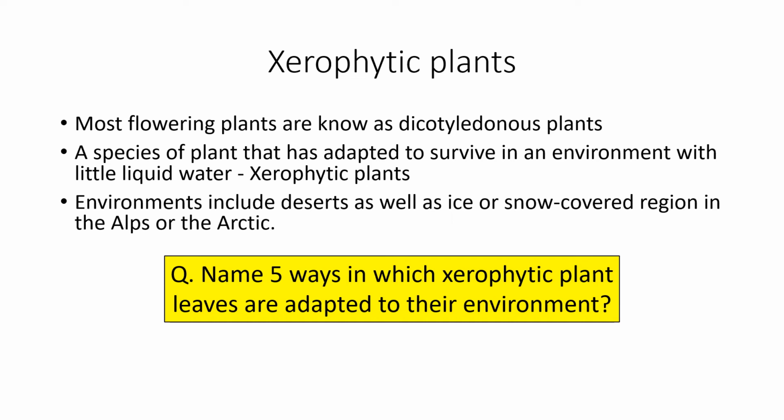These are plants that live in particular areas where there is a severe limitation to the liquid water available. Now it's important to note that we talk about liquid water because that includes areas with lots of ice or snow, because ice and snow is obviously not in the form that plants can absorb. And one of the most common questions is to name different ways in which these particular types of plants are adapted to their environment. At this point, pause the presentation, try and think of as many ways as you can, and when you're ready you can restart the presentation and check your answers.